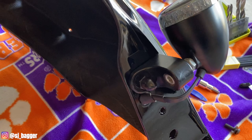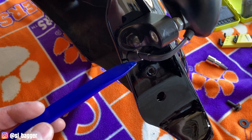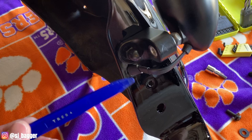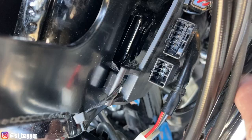So I had pre-drilled holes and everything for this, but you'll notice basically what I'm doing is I'm just using a plastic pry tool, because I cut this hole relatively tight so that I could squeeze this in there and keep water from getting up in there, but it's extremely tight and I force it through the hole. Then I'll put the plug back on, and then I have extenders that I'll tie into this and run to the turn signal plug that sits on the neck here. All right, so left and right turns are right there. So we'll run those over to that.